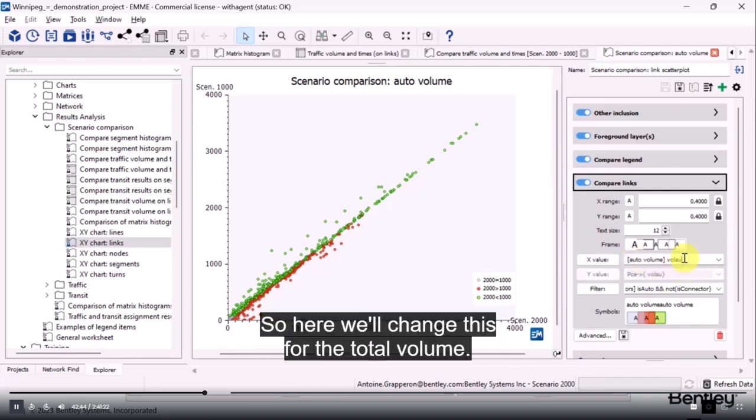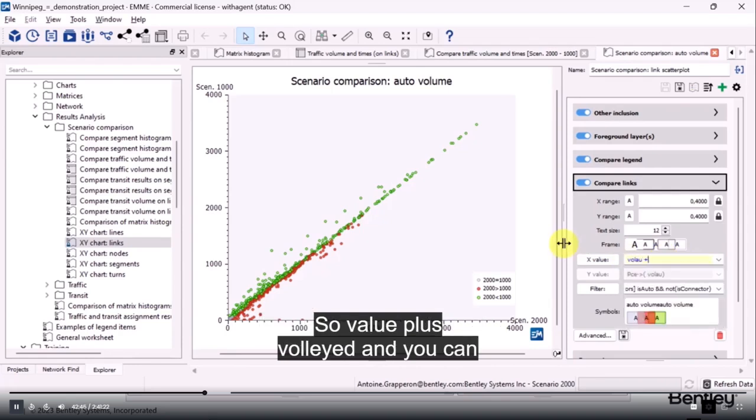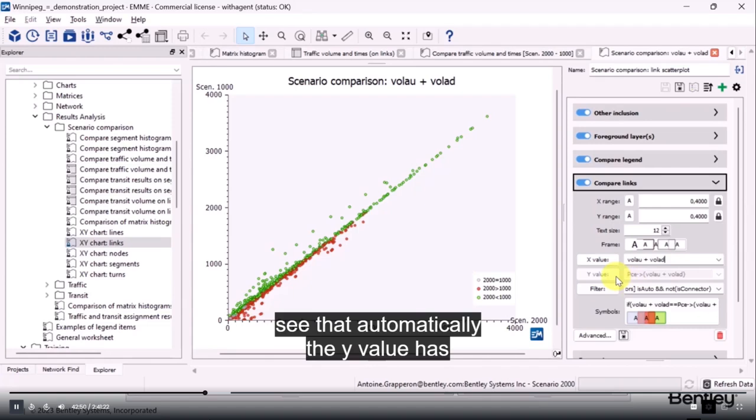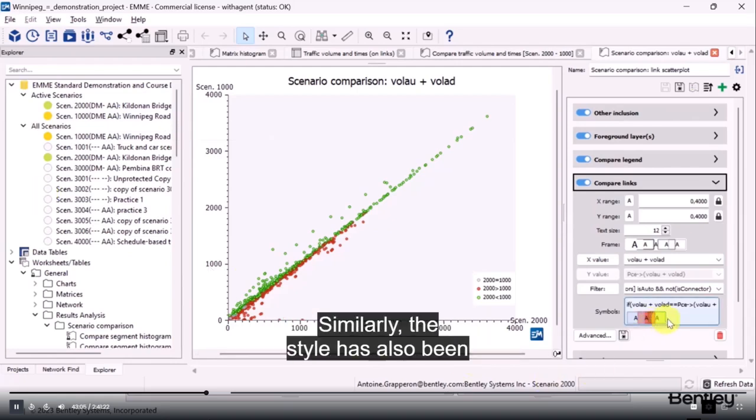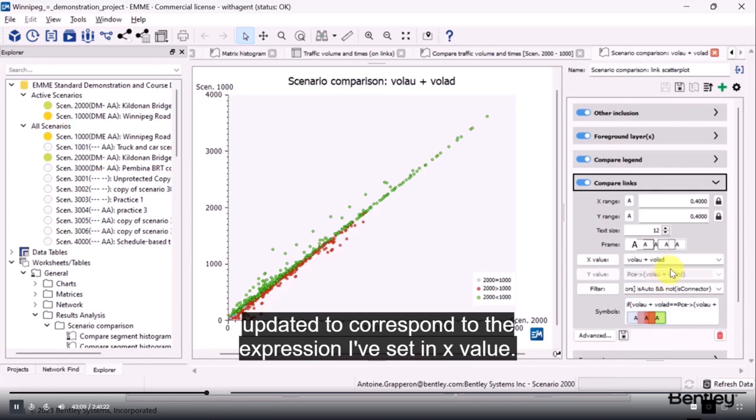So here I will change this for the total volume, so VOLEU plus VOLED. And you can see that automatically the Y value has been updated to show me VOLEU plus VOLED from the corresponding next scenario. Similarly, the style has also been updated to correspond to the expression I've set in X value.